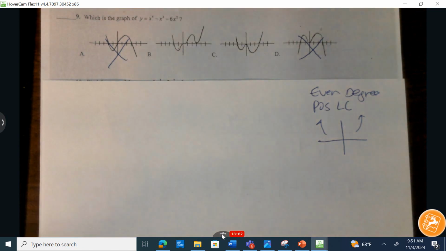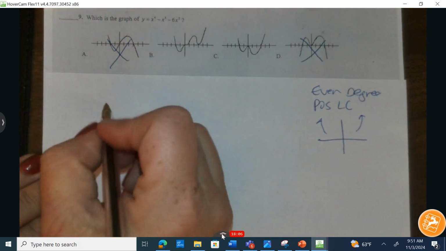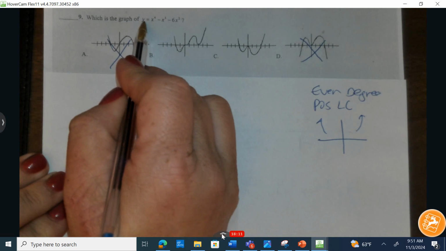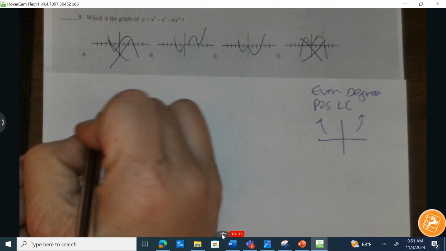Well, I'm going to teach you, you're not going to get multiple choice options. Let me actually go ahead and teach you mathematically what you're going to do. I'm going to figure out what are the solutions. So when I want to figure out the x-intercepts or the solutions, I'm going to set y equal to 0. All x-intercepts have a y value of 0.